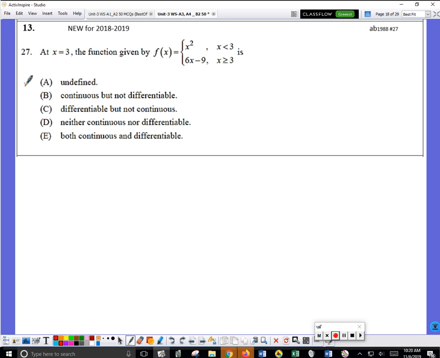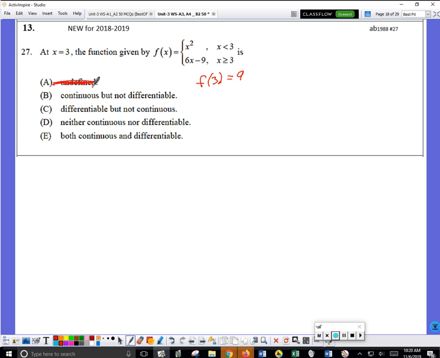Let's go, Elena. Not because you can plug in the 3. Very good. It says right here I can plug in a 3. If I plug in a 3, I get 6 times 3 is 18. So I just figured out that f of 3 has a value of 9. So this is wrong. So it's definitely defined. Point 2 for later.